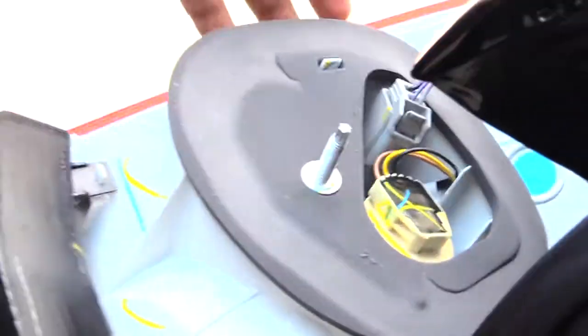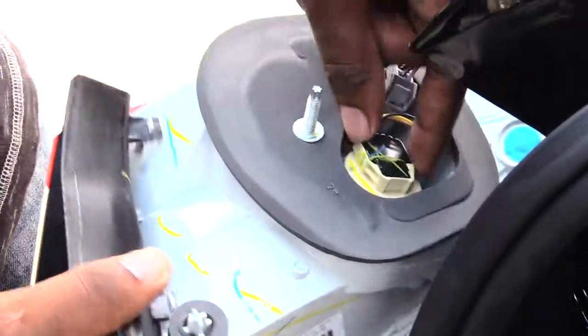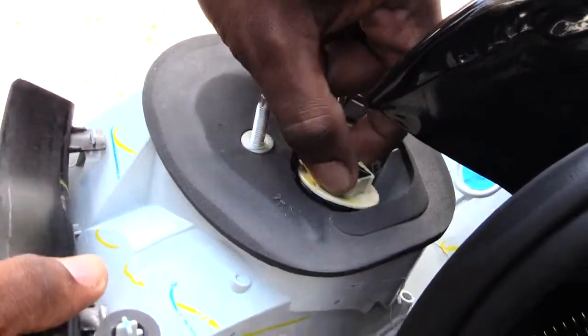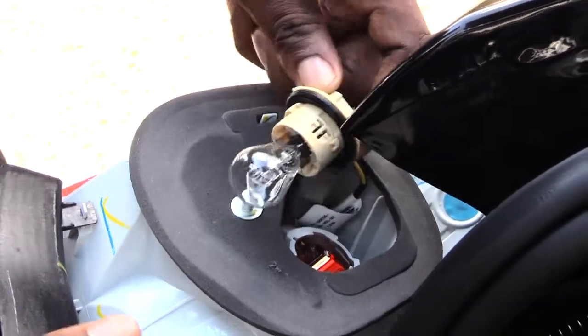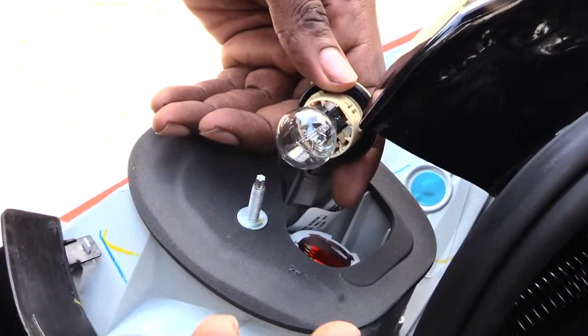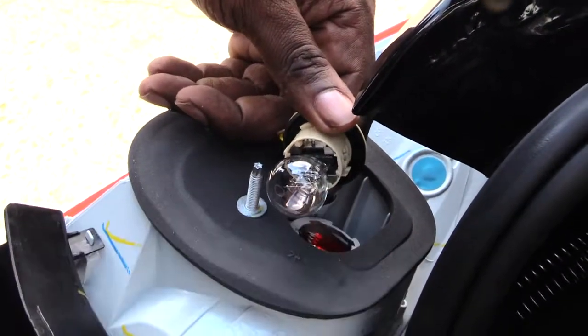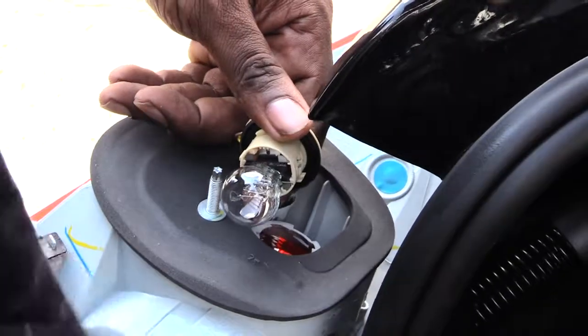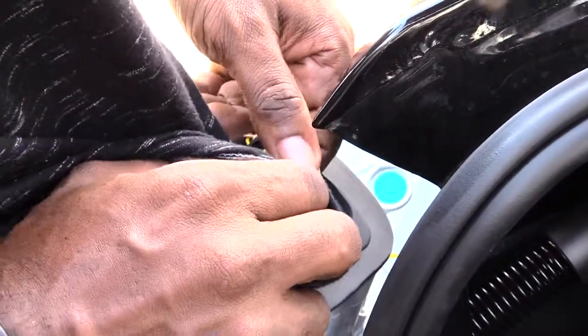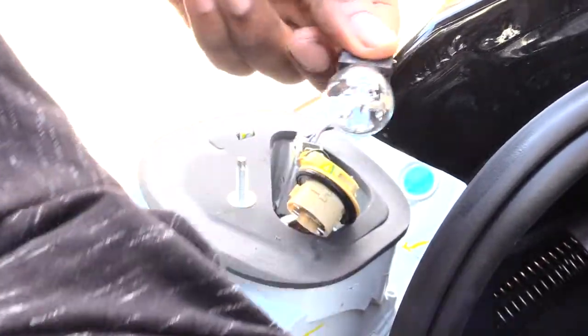Basically, once you have this part out like this, now all you have to do is come right here. You want to spin it like that, and your light will come out. You want to take some type of, say, a paper towel or something like that when you pull this light out, because sometimes these lights can break. I'm just going to use my shirt for right now, that way I don't put my prints all over it. And you just kind of want to pull it out like that, and it'll come out.